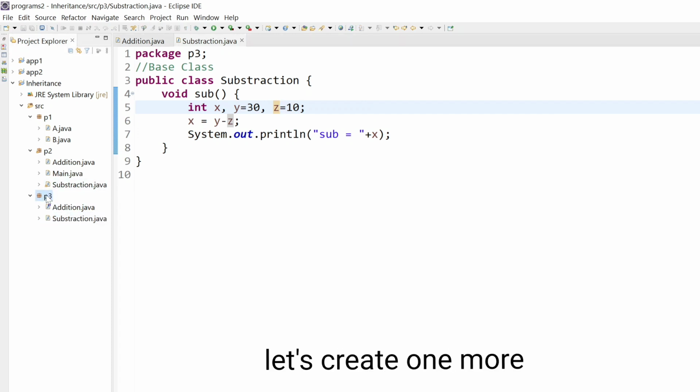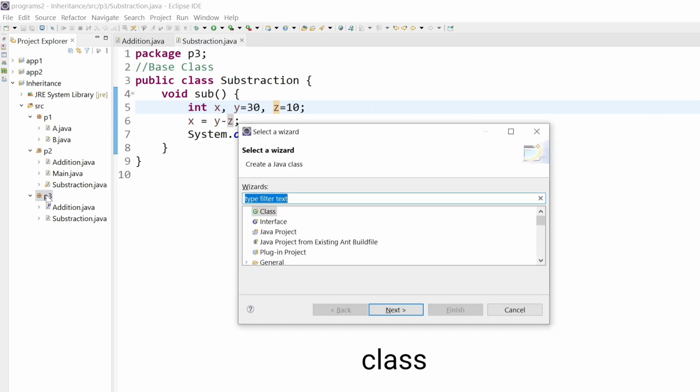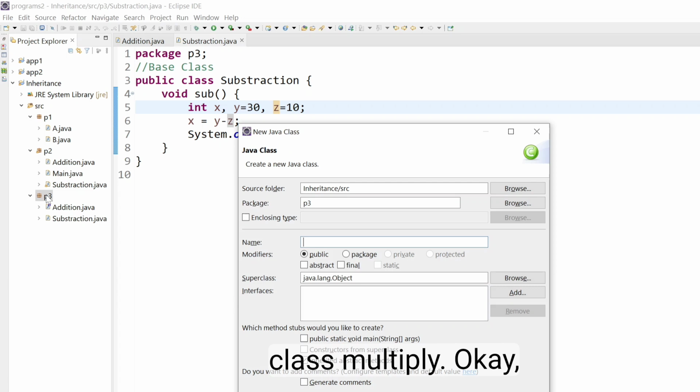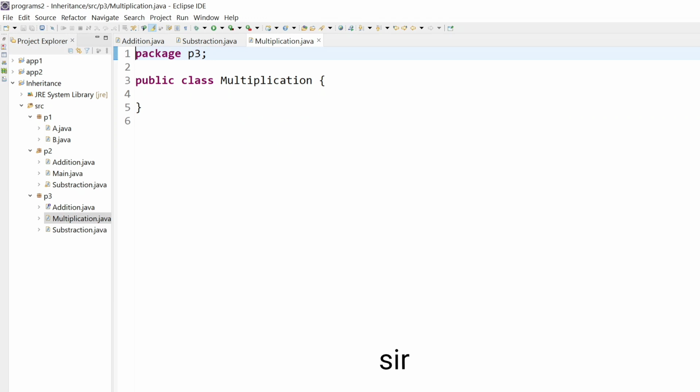And let's create one more class, multiplication. Here this is the derived class.